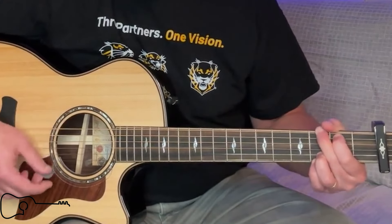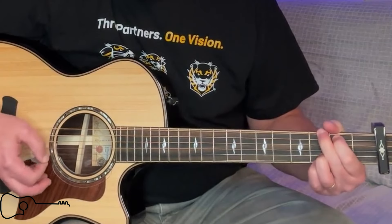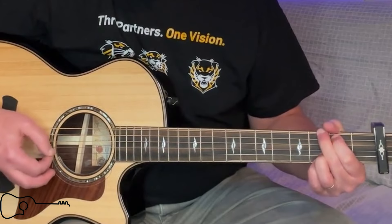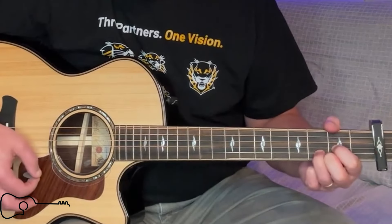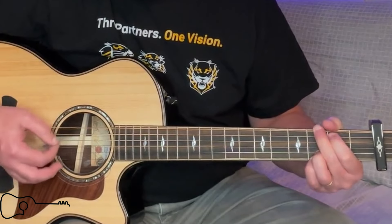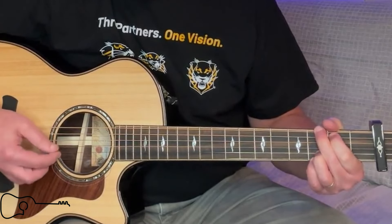Now this song really doesn't have an intro, it just comes right in on that G. So let's take a look at exactly what this first verse is going to be. There is a slight difference in the first verse versus the second verse, but it's very minor. In the first verse you're going to go from a G, to a C, to a D, to a G. Then on the next line: G, to an E minor, to a D. Next line: G, to a C, and then back to the G, down to an E minor.